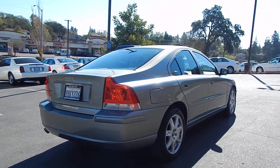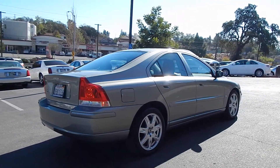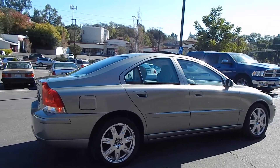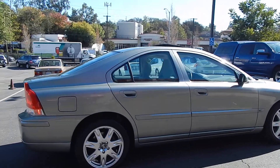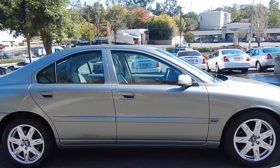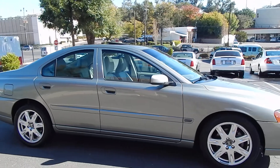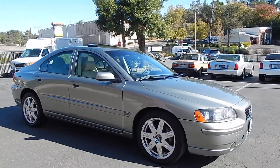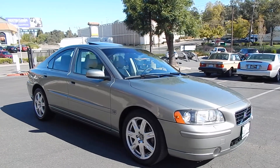Only 105,000 original miles on this vehicle. It's 16 years old — very low mileage for the year and very low mileage just in general. The vehicle does appear to have been garaged all of its life. Paint and finish are very clean and shiny and glossy still, and even the headlights are crystal clear, indicating that the vehicle has not had any excessive amount of sun.